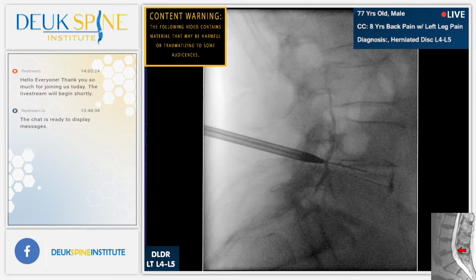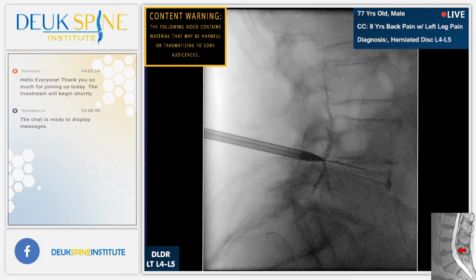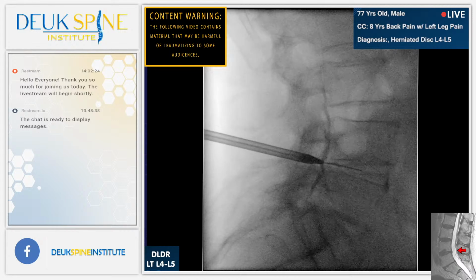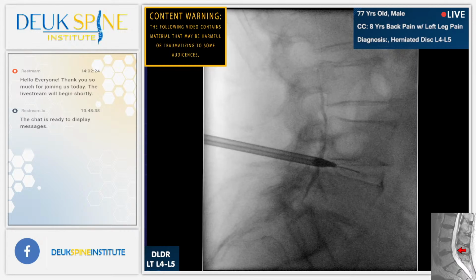Okay? Now, if the patient was awake right now, he would be uncomfortable. So he's asleep. I could feel the herniation right here as I tap the tip of the dilator against the herniation. It's going to push the herniation back into the disc where I'm going to take it out. We're going to remove the herniation from inside the disc.